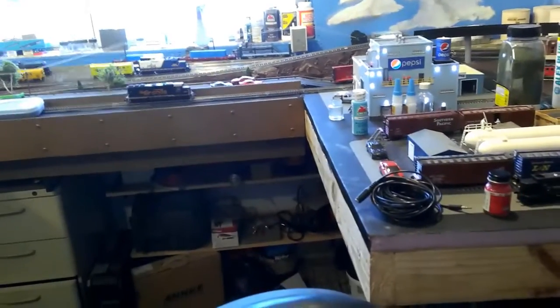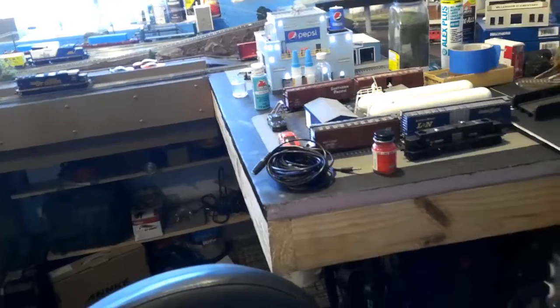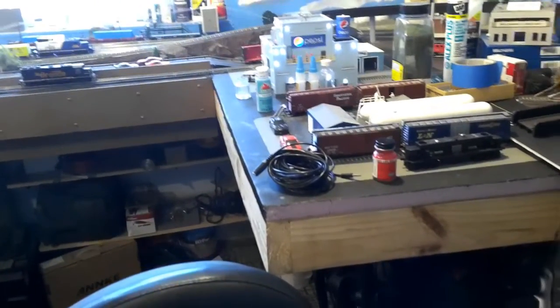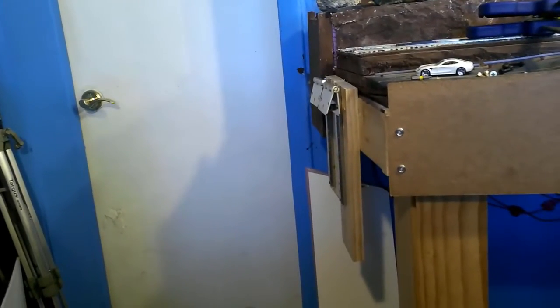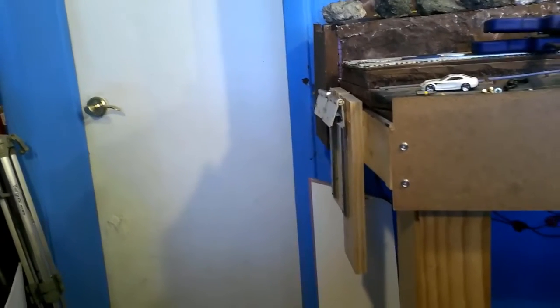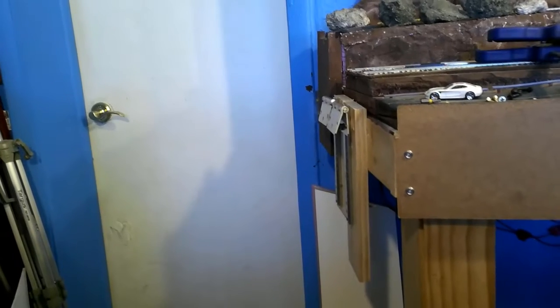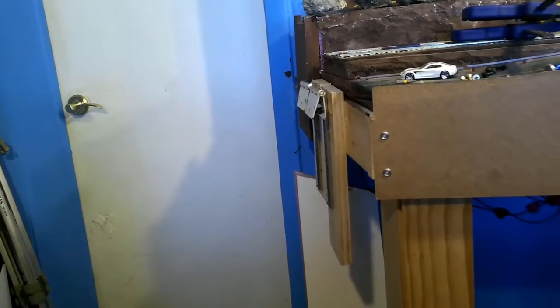Other than that, that's where we're at. So stay tuned for part two of the engine shed. I'll probably show you the color of the inside after it's sprayed. And we'll go along that way and do little segments. I'm actually not sure whether I'm going to post the small segments or just combine it all into one big segment. It would probably be better that way. And go from there.